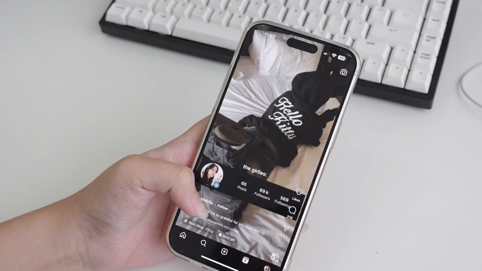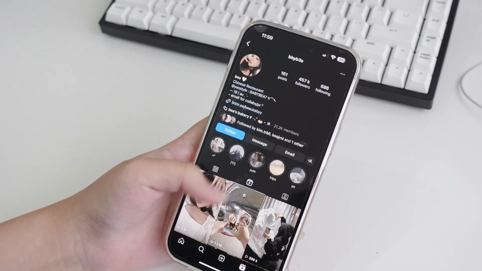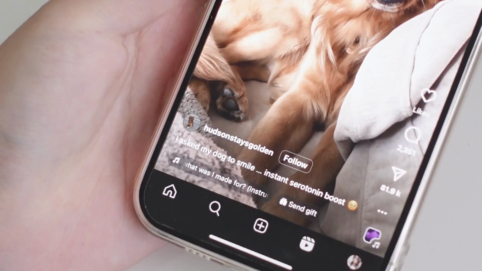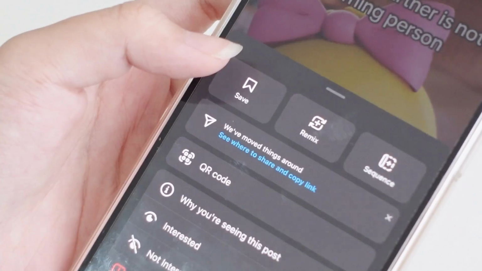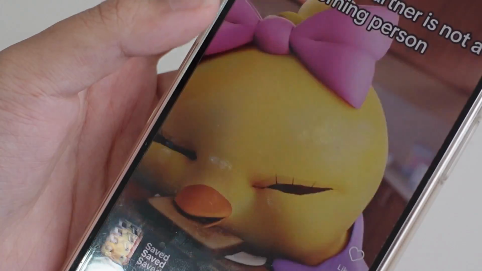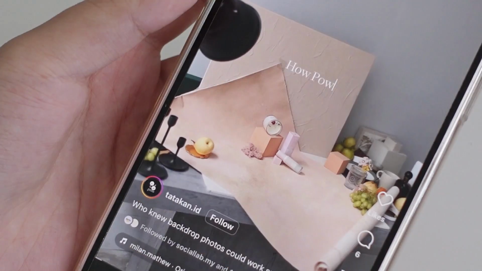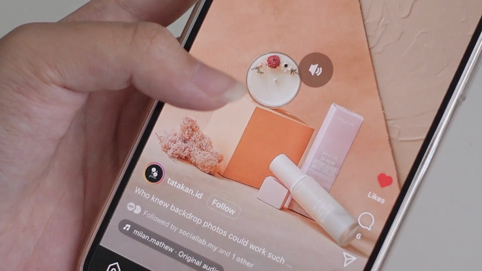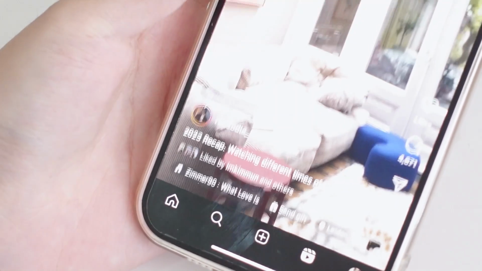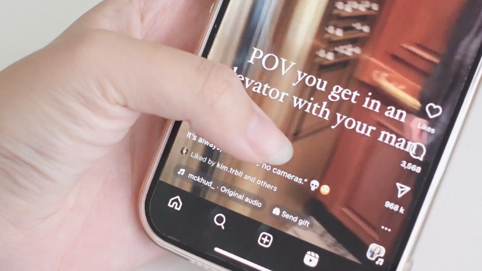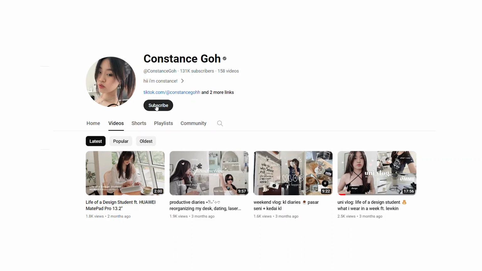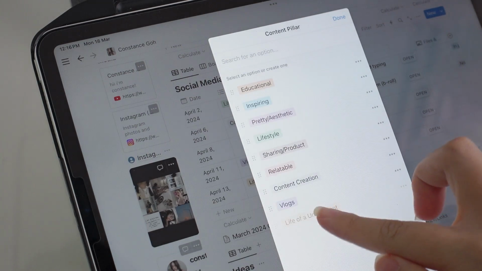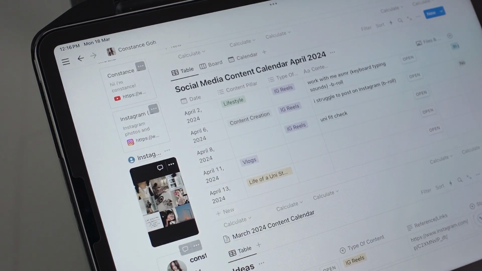The best way to explain this is like how you watch your favorite YouTubers or influencers make content. Do you follow them because you love their day-to-day lifestyle, or do you follow them because they make great fashion tips content, or is it their tutorial videos that keep you watching? That sums it all up, as we all click the follow button or subscribe button because we are particularly interested in what this person does. So what makes you unique that people want to follow you for? I think this is why content pillars are very important, so you don't make content that's all over the place.